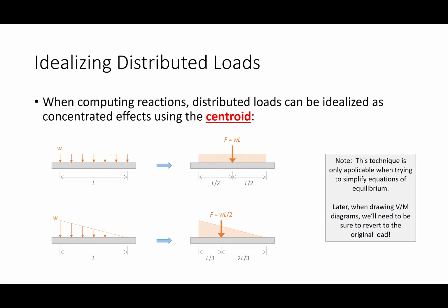Now, for a triangular load, where is the centroid of a triangle? Let's say from this big end. It's not halfway over, it's a third of the way over. So we would take the area under this triangle, which would be the base times height over 2, the area of a triangle, and we would put it a third of the way over. Does that make sense? And then once we've taken these distributed loads and collapsed them into point loads, we can handle the problem the same way we did before. Make sense?